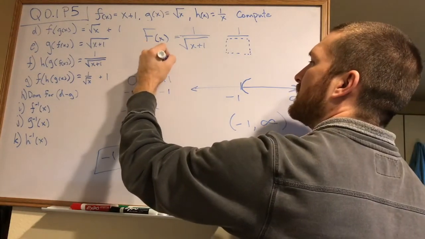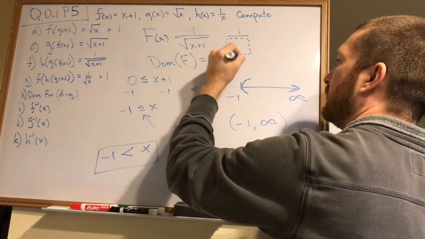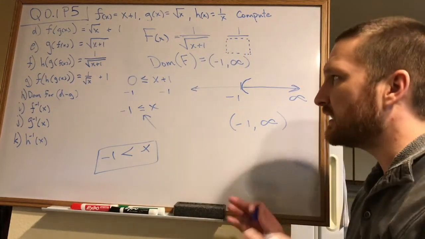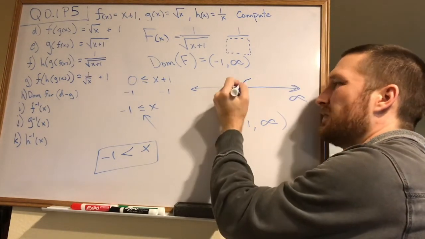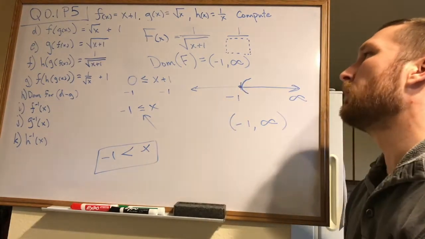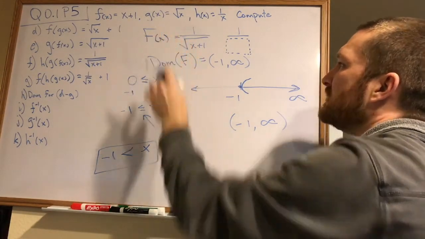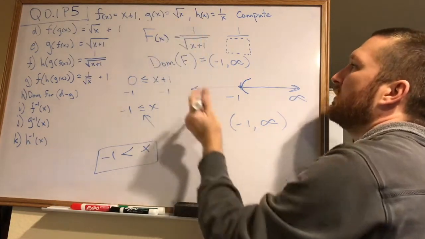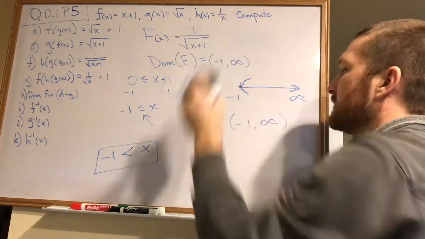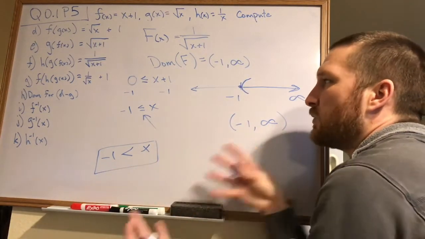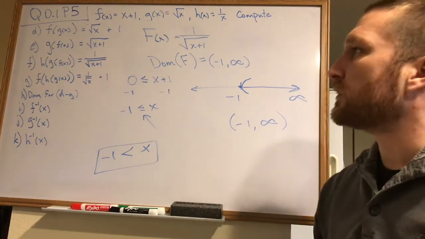And so I'm going to say my domain of big F is everything from -1 up to infinity. But I'm going to check this, right, because we kind of combined two ideas here. And I'm going to say, what happens if I go just outside this interval? What happens if I do plug in the -1? Well, I'll plug in a -1. I get -1 plus 1 is 0. Square root of 0 is 0. Perfectly fine. Take the square root of 0 and it's 0, and can't do that. So yeah, I could see that this is all kind of coming together. I put this together the right way. So there you go. That's the domain for the function from f.